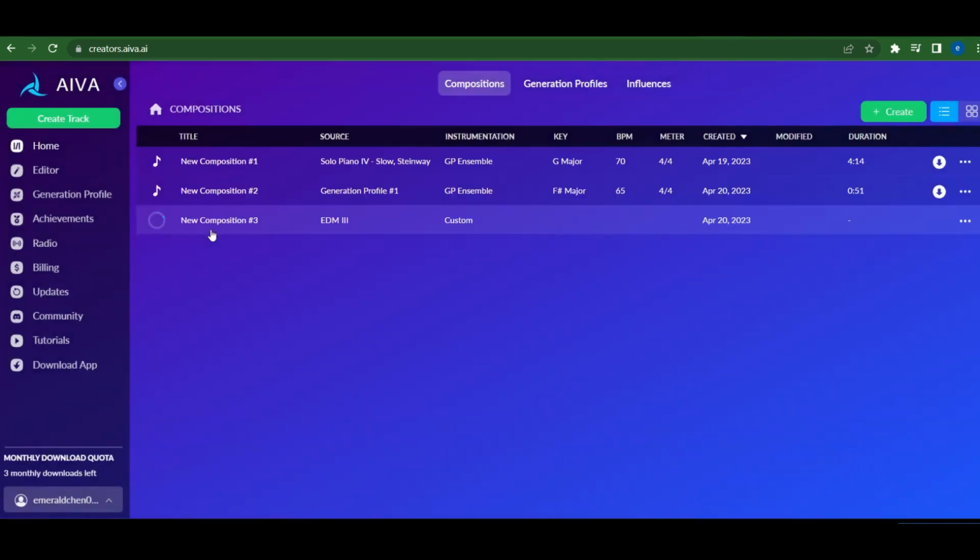You can adjust the duration of the track if you'd like. It'll take a few minutes for the track to be generated, so let's be patient. All right, our track is ready. Let's give it a listen.